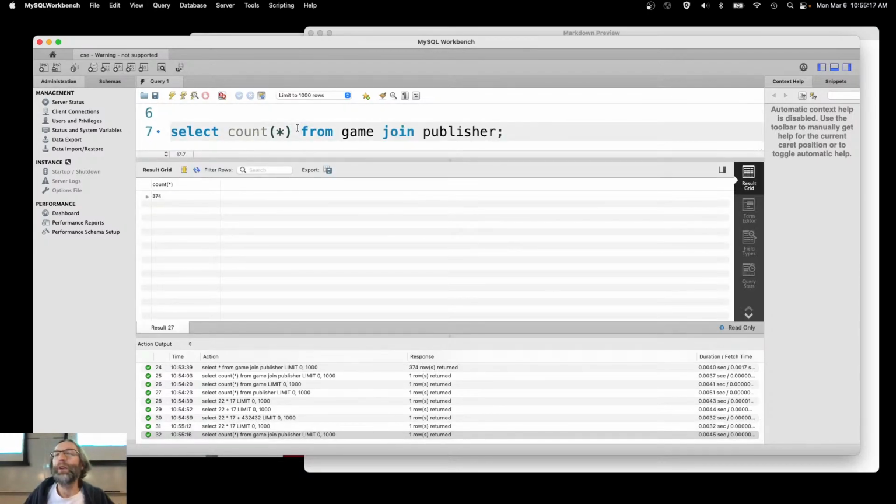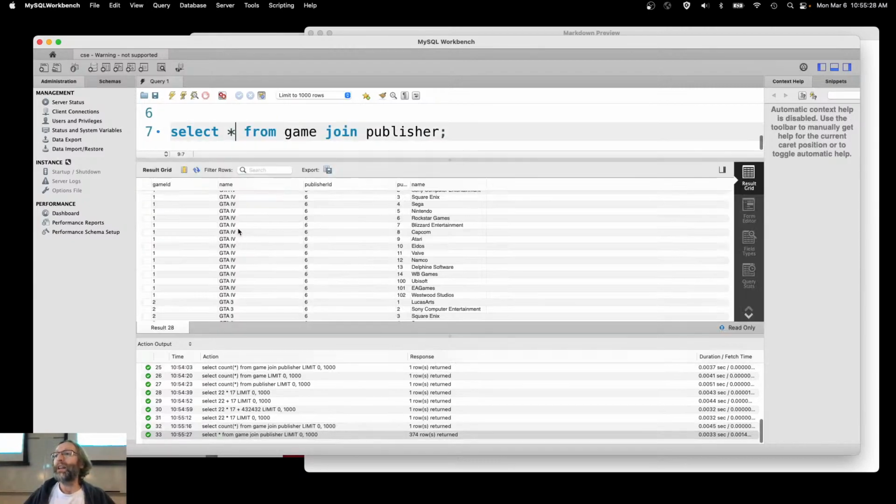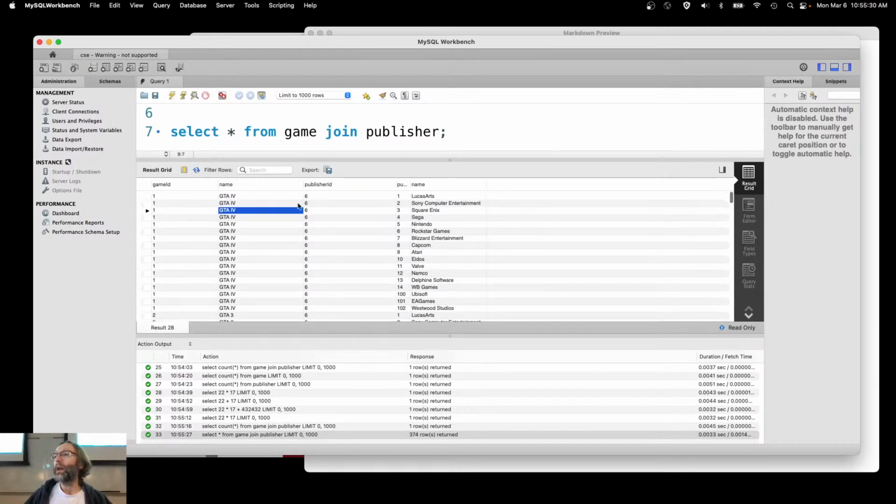What's that? 374, right? So just a simple join here is a Cartesian product. It's taking everything over here and matching it with everything over here. But that's not what I want. I don't want GTA 4 to be matched up with LucasArts and Sony Entertainment. Who do I want it to be matched up with? Rockstar Games.